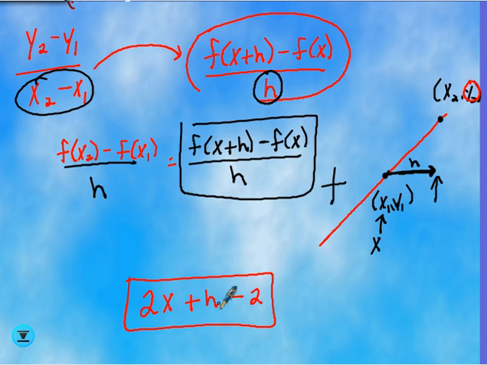h is simply, if you're looking for, let's do an average rate of change from 2.3 to 4.7. Let's say that's 2 points on your graph, and I want to find the average rate of change. What is my h value? Going back to this graph, h was the distance from your original x up to your second x. So h would be the difference between 2 and 4. That makes sense. From 2 up to 4. Your h value for these 2 points would be 2. And that's really all you need to know.